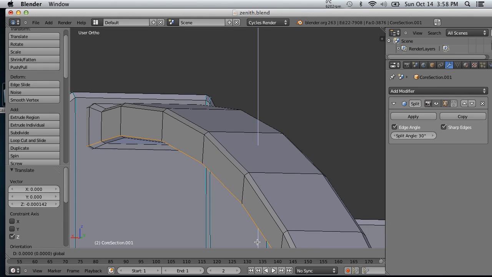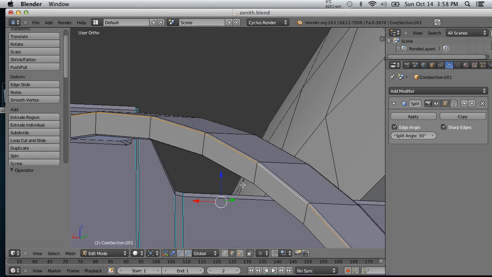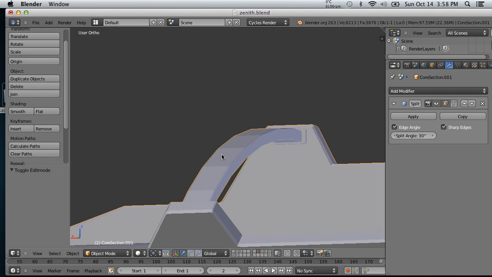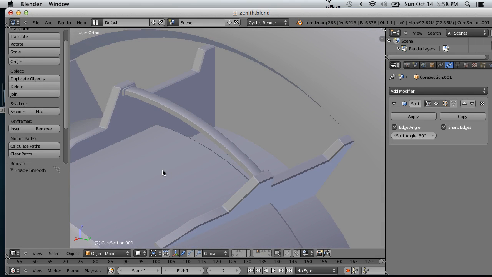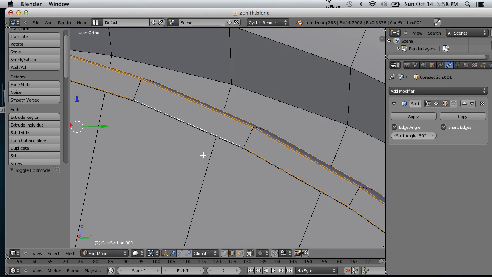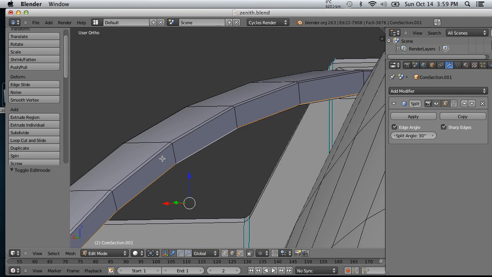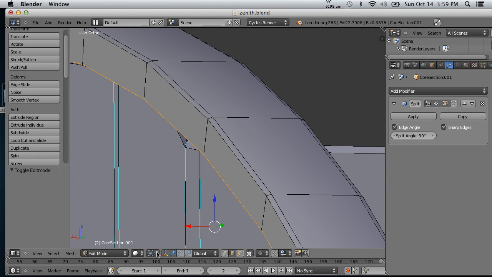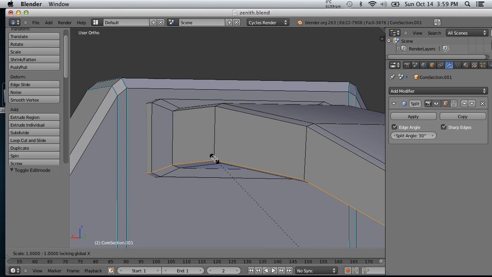Oh, crap. It's not going to look the same on both ends. We'll just leave it, that's fine. Alright, so smooth. But we do want to mark those as sharp. Actually, you know what? Let's just scale this on the 3D cursor. Scale Shift X. There we go. That's what I was trying to do.